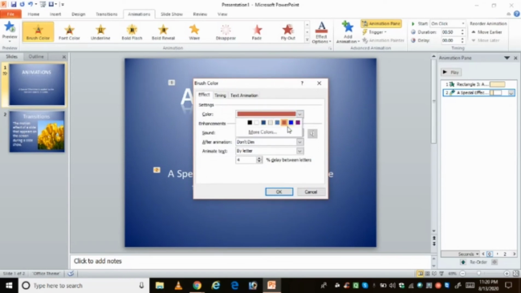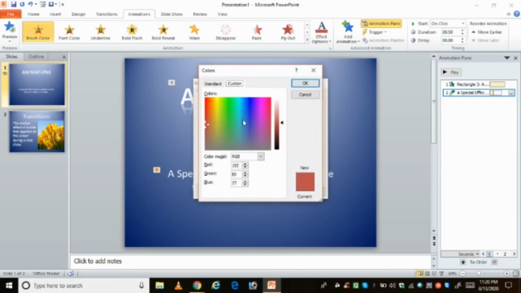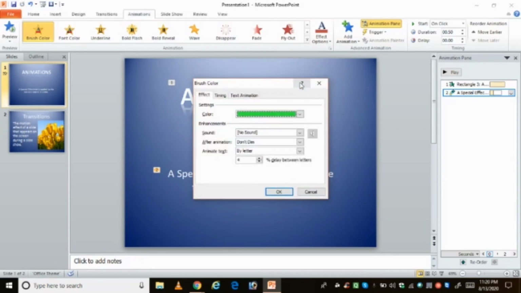If I give some other colors, you can choose here. If I give green, and you can add sound effect also. You can increase the volume.